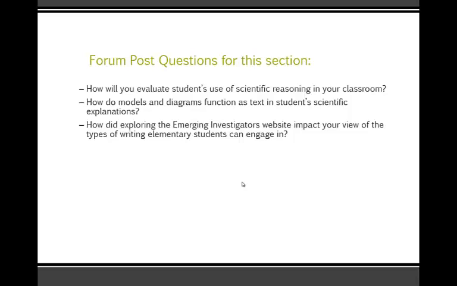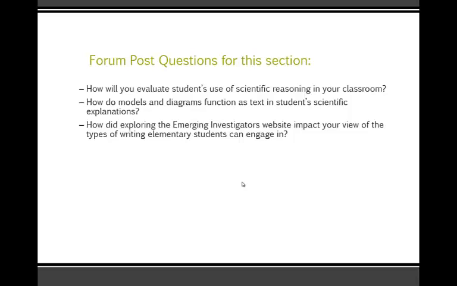Your forum post questions for this section are, how are you going to evaluate students' use of scientific reasoning in your classroom? You've had a few examples of rubrics presented. Maybe you have a rubric that you've learned from somewhere else that you want to share, but thinking about this, how are you going to evaluate that in your classroom? And then I want you to think about, how do models and diagrams function as text in student scientific explanation?